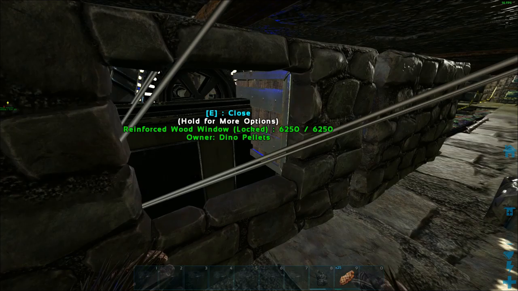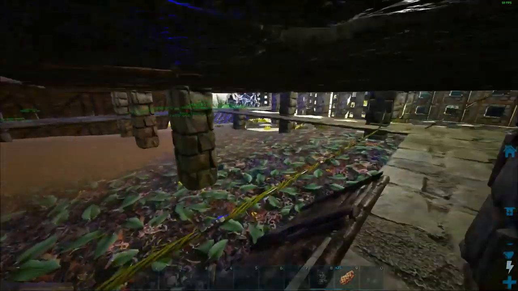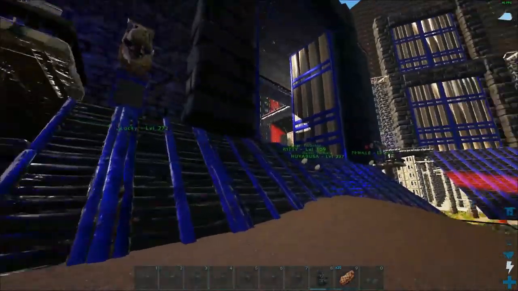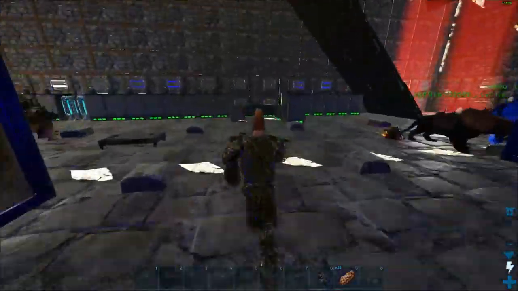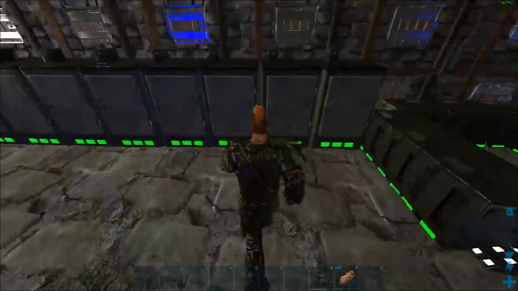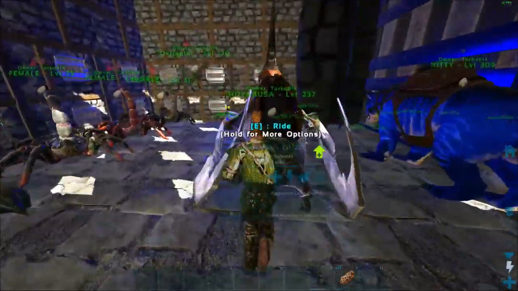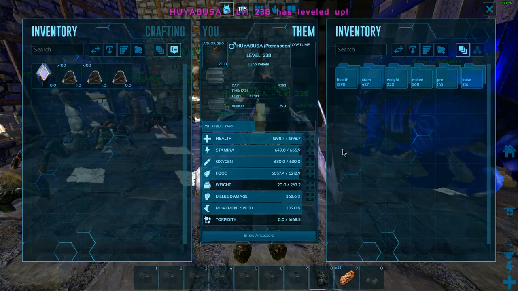Generator. Boxed in. I know it's PVE, but still. People could turn your stuff off. It's annoying. Alright, yeah. So that's that. Floor number one. You got any levels? You do. Stamina.